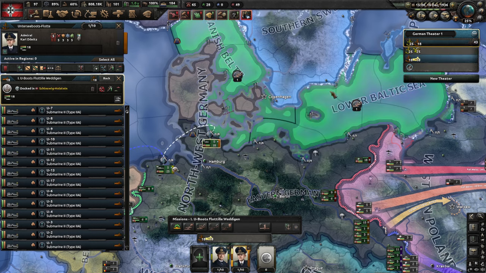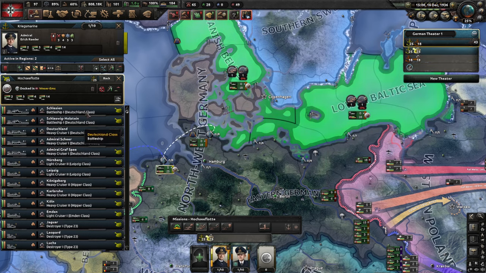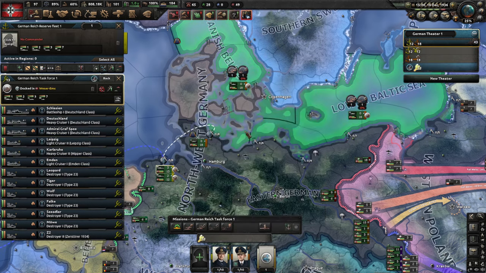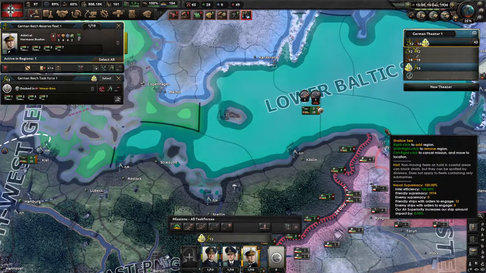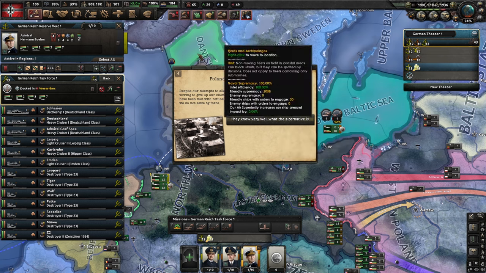Let's take these navies here, the sub navy, and we'll put them on convoy raiding. That's what subs do best. The other thing that we could do is maybe split this navy in half. We can assign them Boehm or something like that, and then just stick them outside of Danzig to show you the shore bombardment technique.